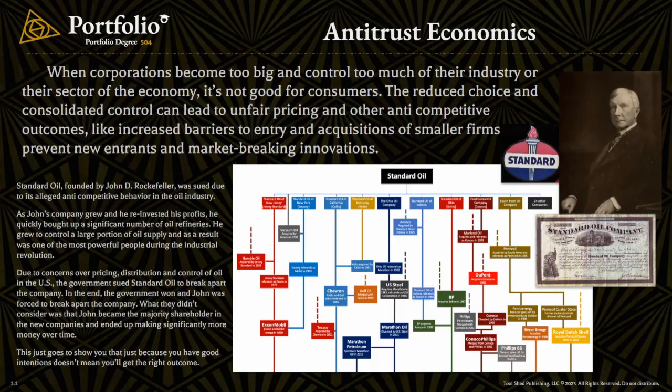And while his wealth only grew, you could debate whether or not he still had as much control. All the new companies had boards, and all of the boards are elected to run the companies. Ultimately, his power as the main shareholder meant he could elect the boards too, but it probably was a lot more of an effort on his part to try and manage it all. And that just goes to show you that you might have good intentions, but that doesn't necessarily mean that you're going to get the right outcome.